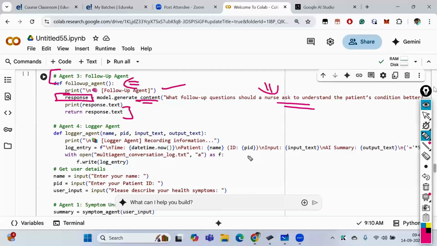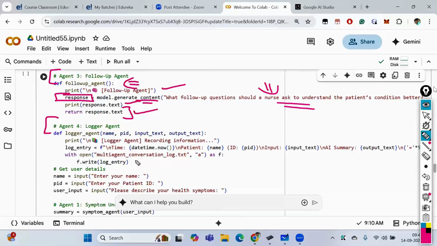So based on that, your nurse can understand the follow-up questions, like, when did the pain start? Is the pain spreading to your entire body? Do you have any previous medical history with regard to whatever problem you are highlighting? All these can be the follow-up questions which Google Gemini itself will let you know to ask, and then it will print that response, and then you can also return that response appropriately here.